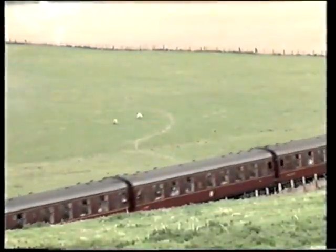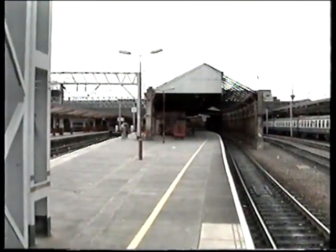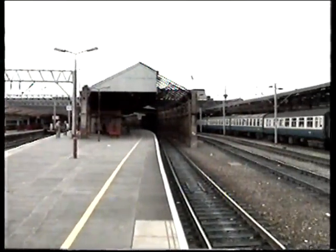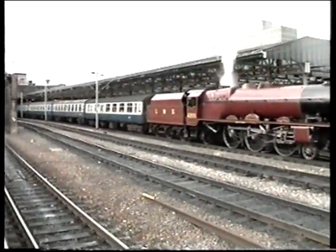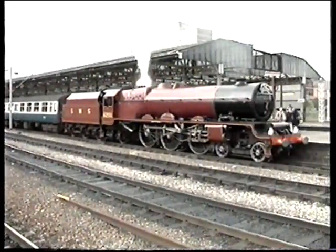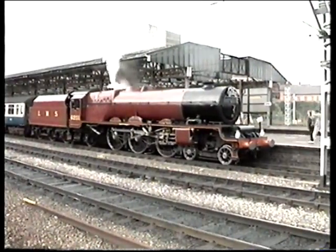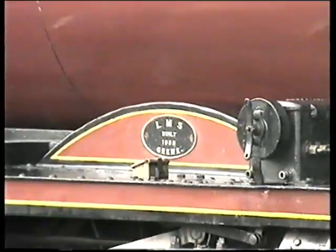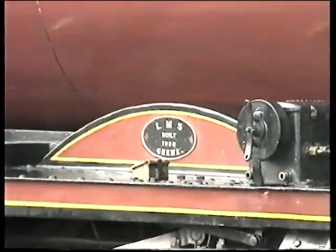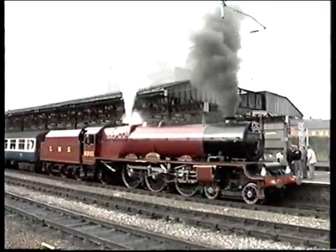She was built at Crewe, and it's appropriate that a great deal of her recent work has been on the steam routes radiating from her birthplace. The engine was one of a pair, 6200 and 6201, which were the first true Stanier locomotives. They were a Pacific development of the Great Western King class, as William Stanier had been trained at Swindon. The position of the outside cylinders gives a clue to their origin, but the development produced a very different machine to their size. Appropriately, this engine was named after the King's daughter.